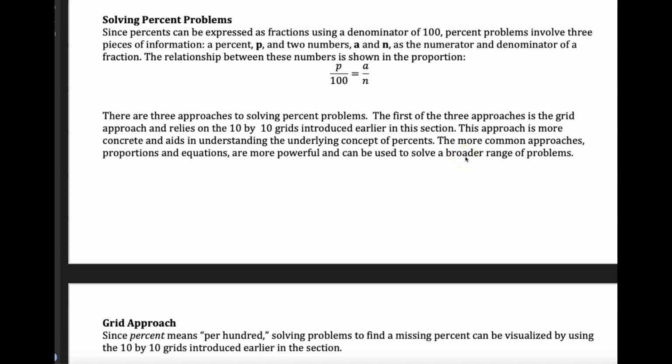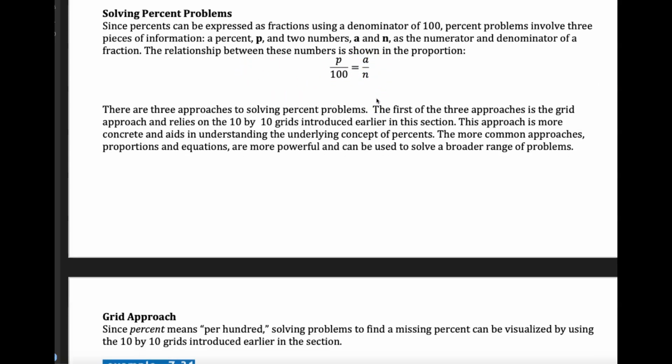We're going to take a look at solving percent problems, which is a common issue for many students, solving problems that involve percents and word problems. Since percent problems can be expressed as fractions using the denominator of 100, they can be broken up into situations where we're looking for three key pieces of information: the percent and the values in the relationship, the ratio that we're looking for.